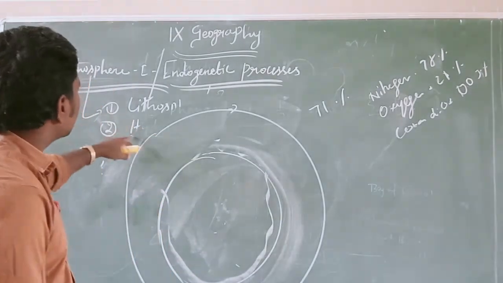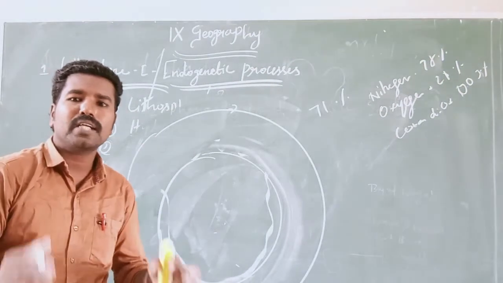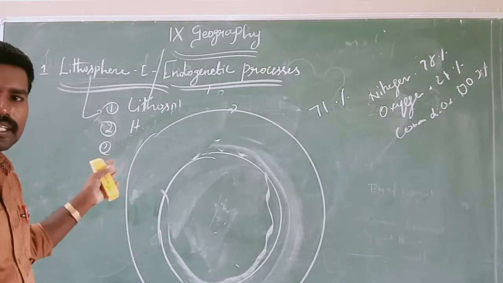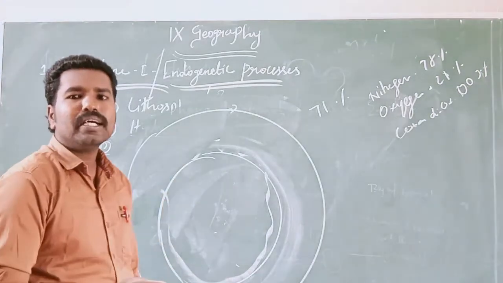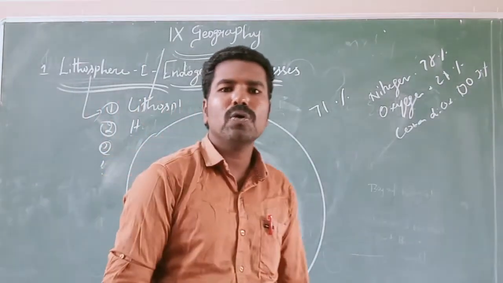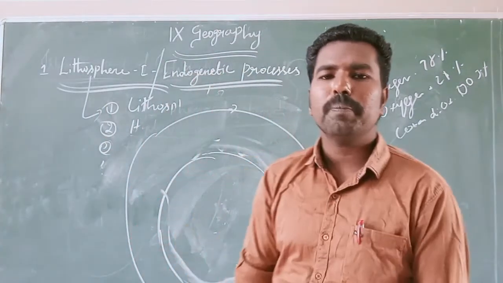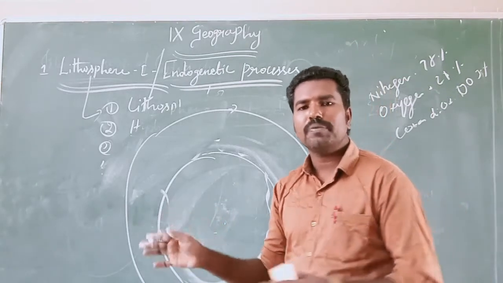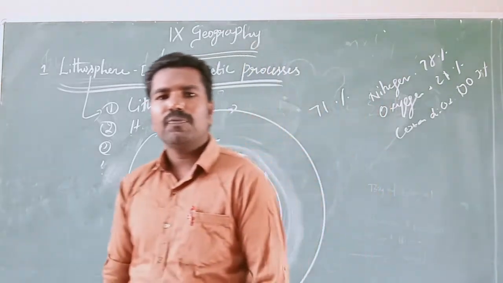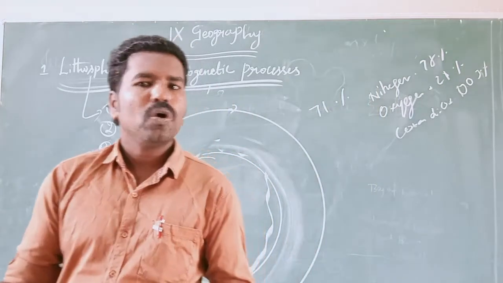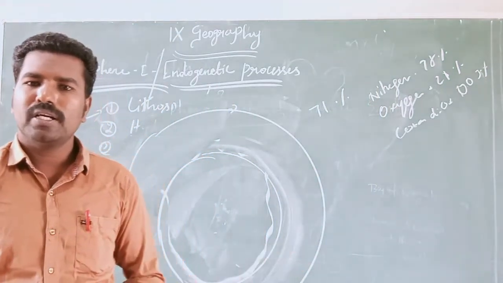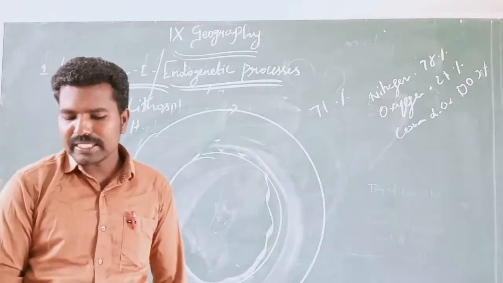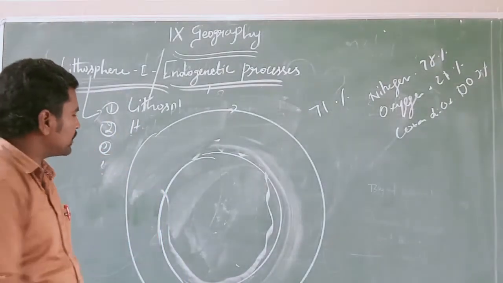When the lithosphere, hydrosphere, and atmosphere come together, the biological zone is created. The biosphere is one of the important zones because the earth is the only planet having a biosphere. All the terrestrial living things live in the biosphere only. If there is no water on the earth, it is not called the biosphere.